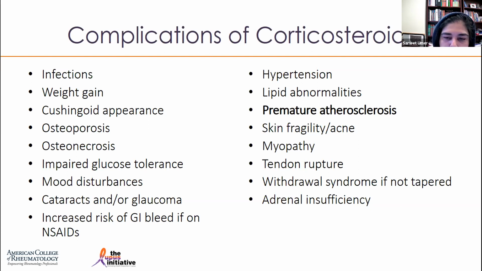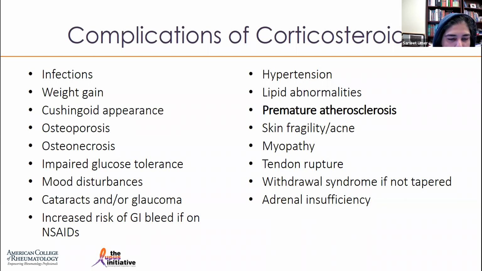Time and again, we have to explain to them not to worry, the changes in your face or the weight gain that you're getting with steroid will improve once we get the steroid down. You have a life-threatening manifestation of lupus right now, which may be kidney disease, brain involvement, or pulmonary hemorrhage, and you need steroid for that.